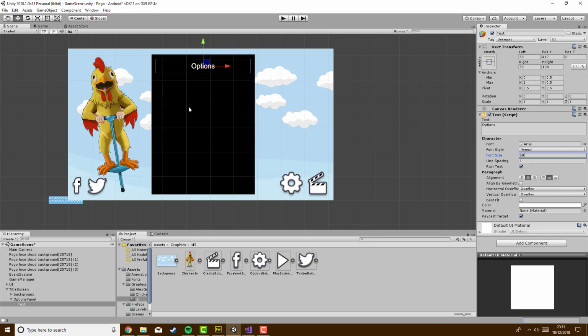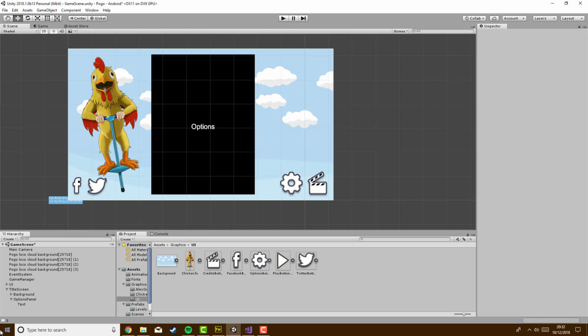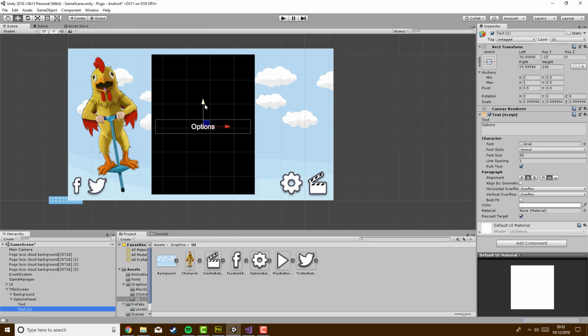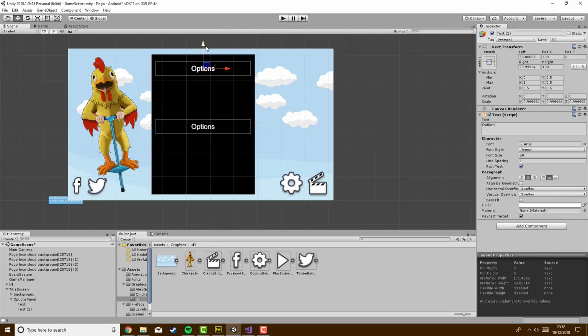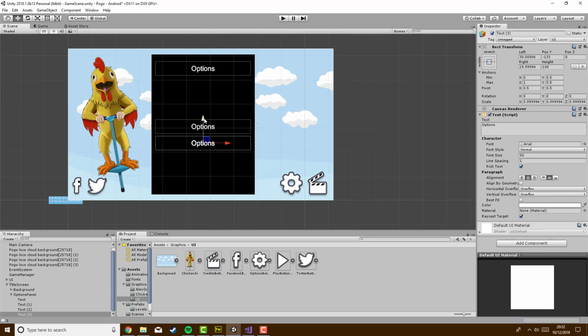So there we go. So we've got our options. We could add some text in here, but there's no real need to help that one. Copy paste. So we've got that. And we could just assume that these are like different options or something.